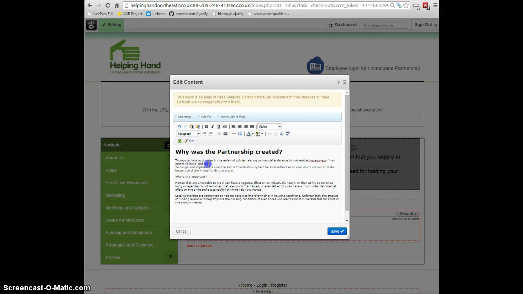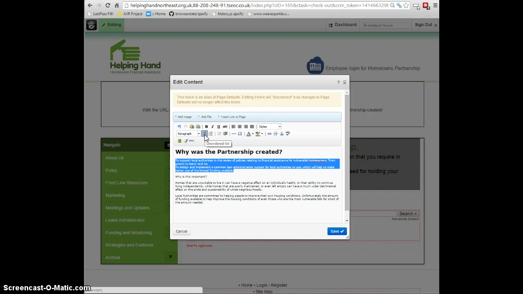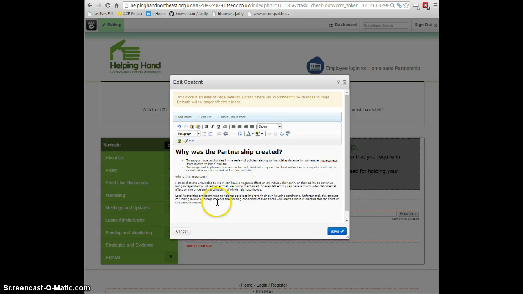So that's going to be the end of one. It's going to be the end of the next one. So hopefully, if we just highlight these and press the unordered list item icon, it'll understand how to do that.